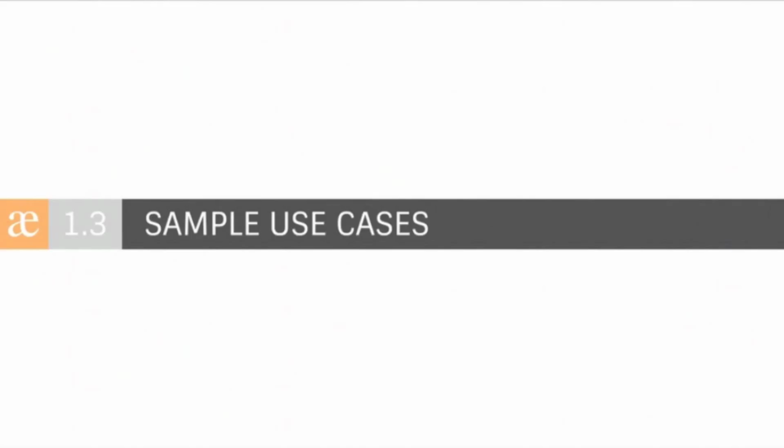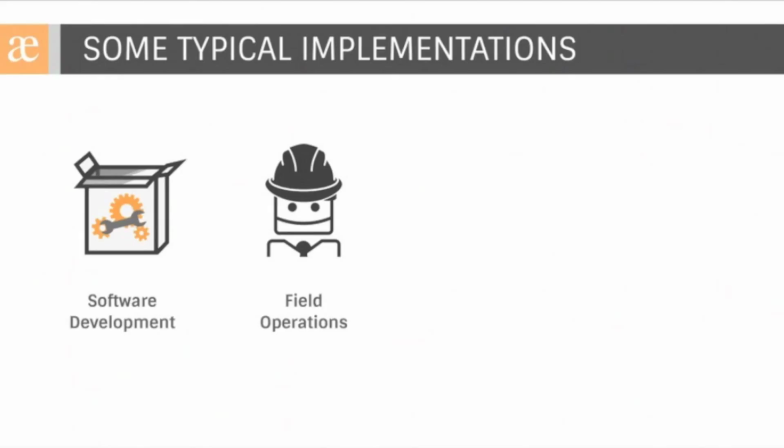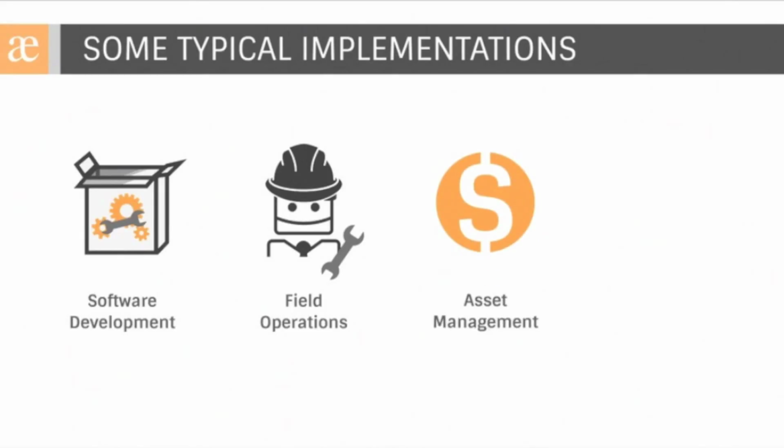For sample use cases, let's discuss a few options. Software development. The possibilities for tracking include bugs and defect management, new feature development, sprint management via agile board visualization. We've also got field operations, and possibilities include safety inspections, new deployments or setups, and maintenance activities. For asset management, we can track ordering, location and deployment, as well as deprecation and retirement. And customer support. Most dear and close to my heart, we can track requests and incidents, create issues from email to interact with our client base, or further optimize our work with JIRA Service Desk.